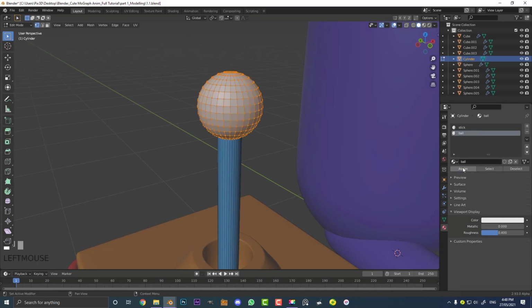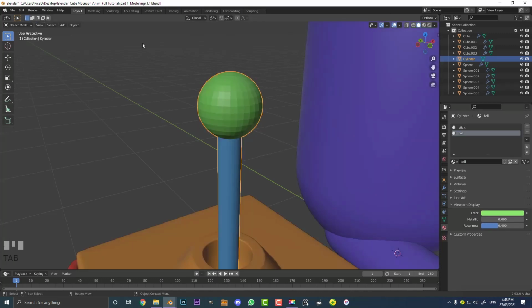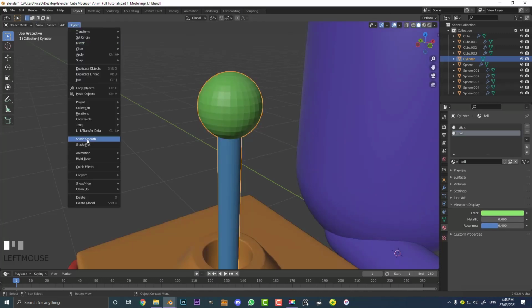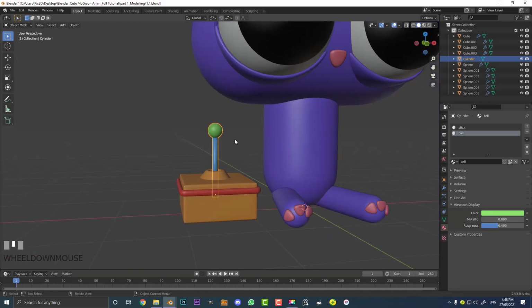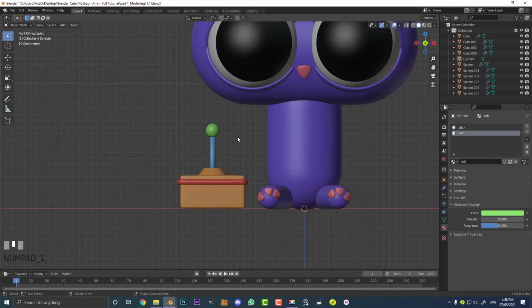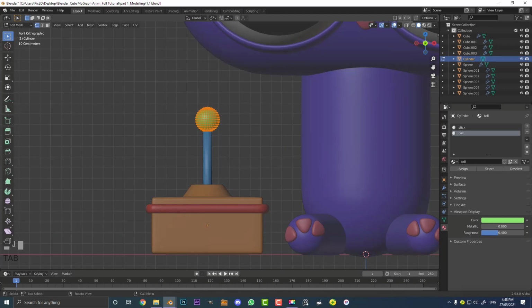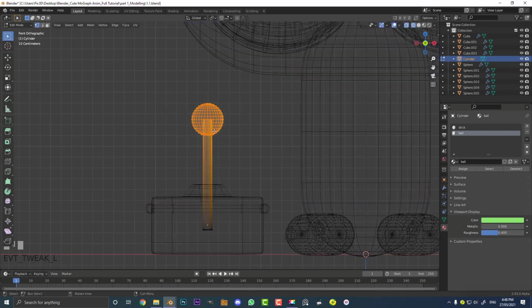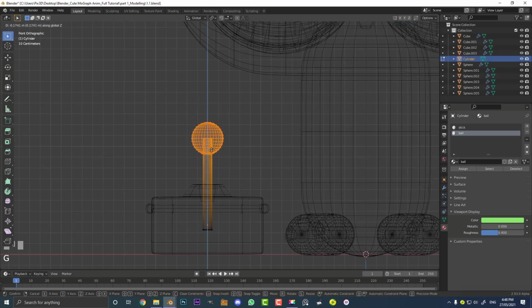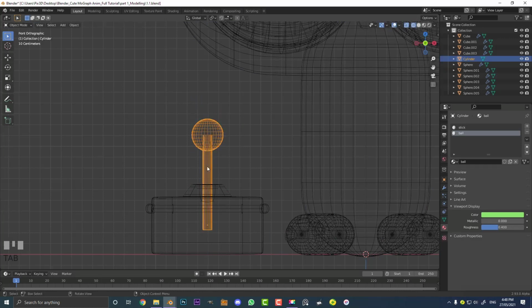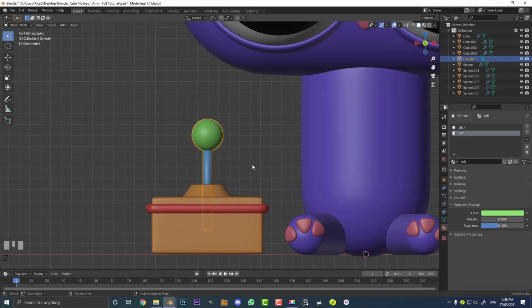And I'm just going to go assign, and we're going to make this in the viewport a green material. Tab out of edit mode, and then go to object mode and enable shade smooth to give that smooth shading. So now we have that out of the way, and you can edit this ball size at any time, and you can come in here and just select the whole thing and move it around like that as well. Whatever works for you. Okay, so just take your time with that.